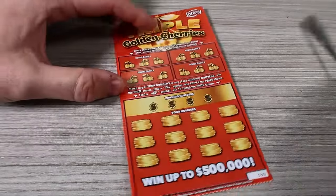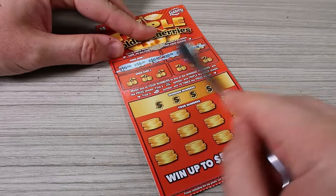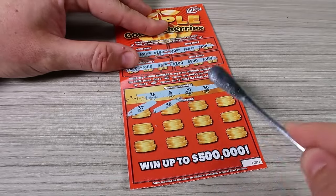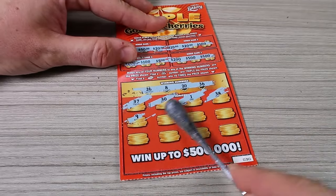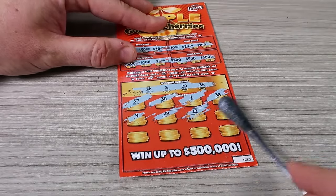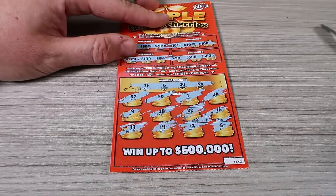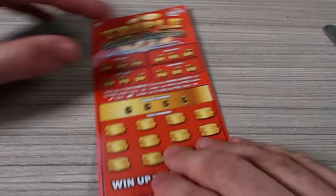Let's do a couple of scratch-off tickets until we hit. Nothing, nothing, and just like that — nothing. Keep going. Which hobby do you guys like better so far? Let me know in the comments below. This is ticket 30 — so they're not super consecutive, looks like I mixed them up a little bit. Let's see if I got anything. Numbers: 16, 33, 19, 13, and 6. Doesn't look like I got anything.